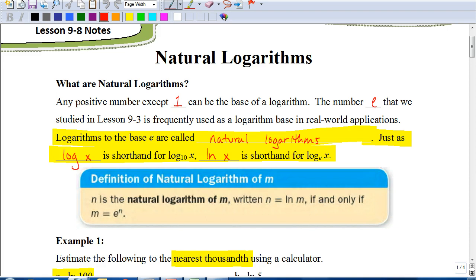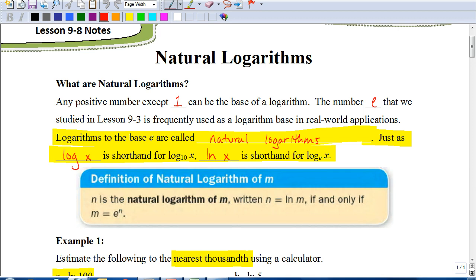Remember that value for e that we talked about earlier on in this chapter when we were dealing with situations that involved something being compounded continuously. That's where we first saw this value of e. Well, remember, e is just an irrational number, just like pi, so that could be the base for a logarithm as well. Now, when we have e as a base for a logarithm, we call this a natural logarithm.